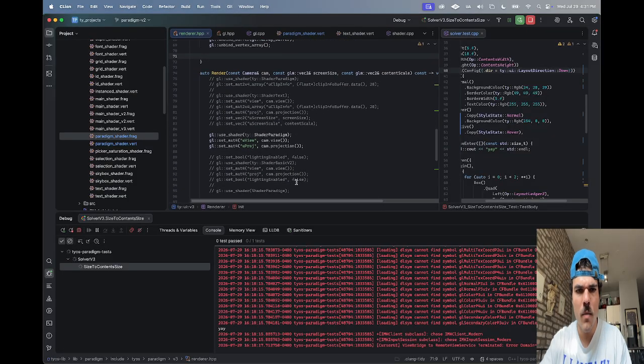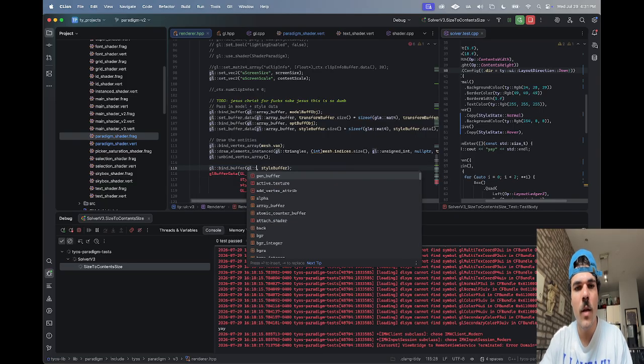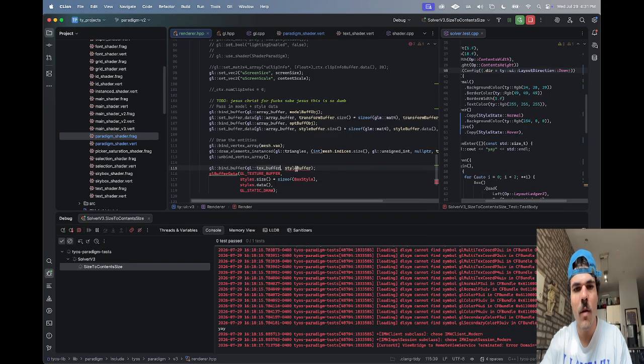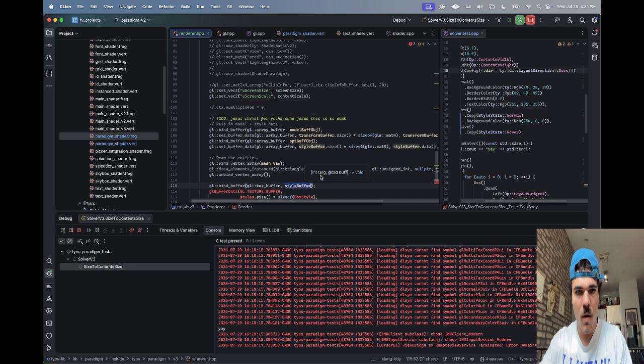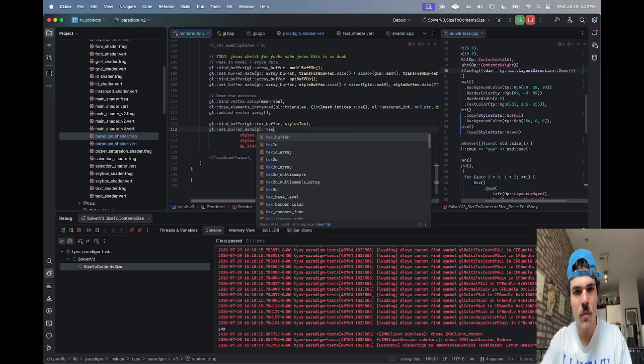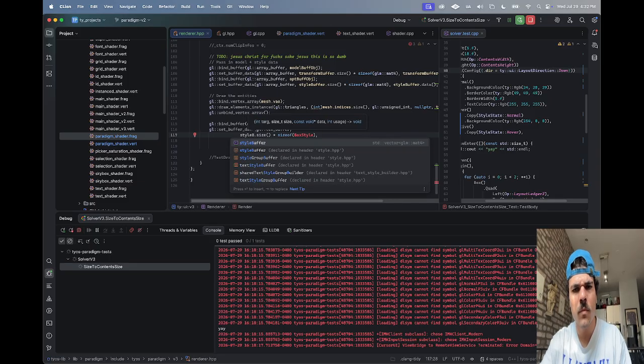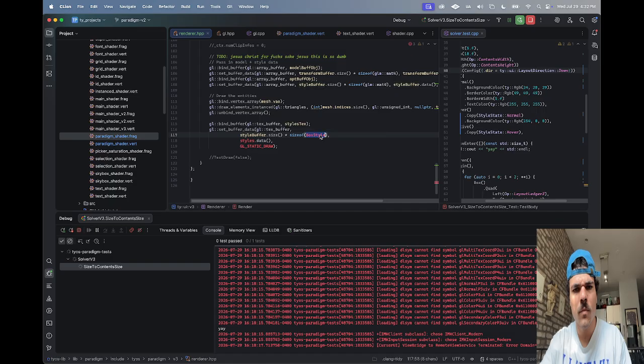Okay, so I set the buffer data. Again, this is not gonna happen. GL bind buffer, GL texture buffer. I'll change this. Again.